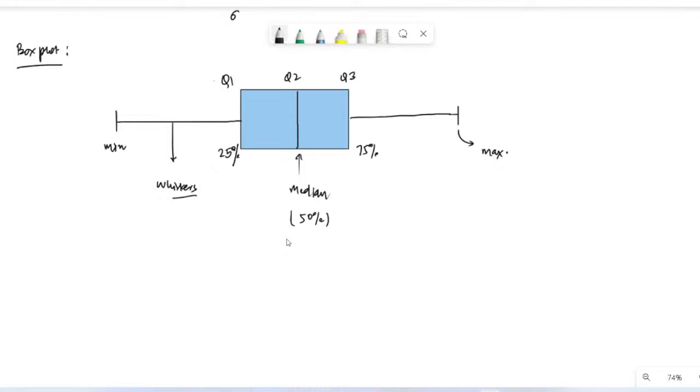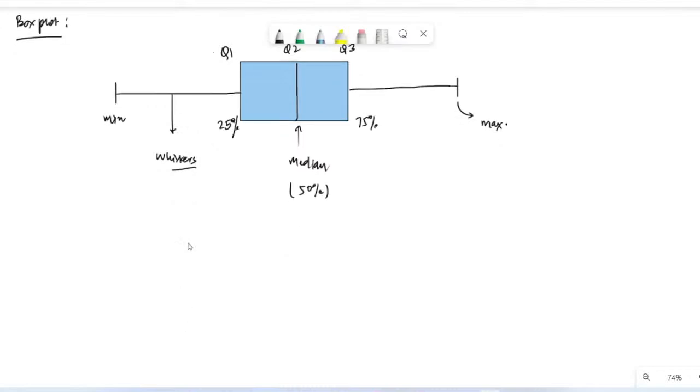And in a normal distribution, you will see that everything is centered, and the length of these whiskers will also be equal. The median will be exactly in the center line, and so on. These are the common things which you will find in the box plot. IQR, interquartile range. This range is called IQR, right? Just giving a quick overview of what we have already covered earlier.